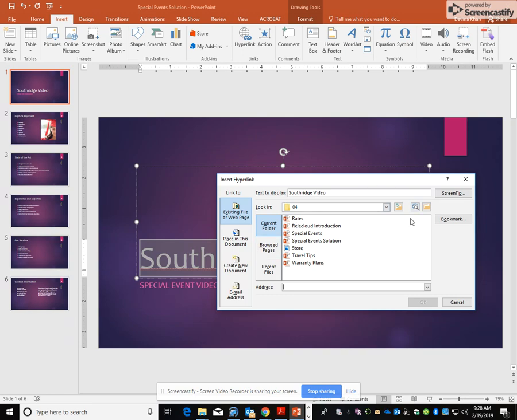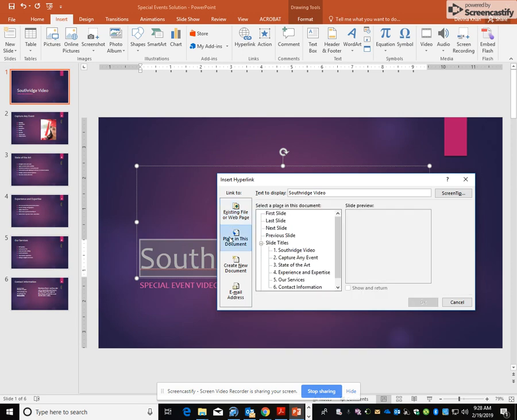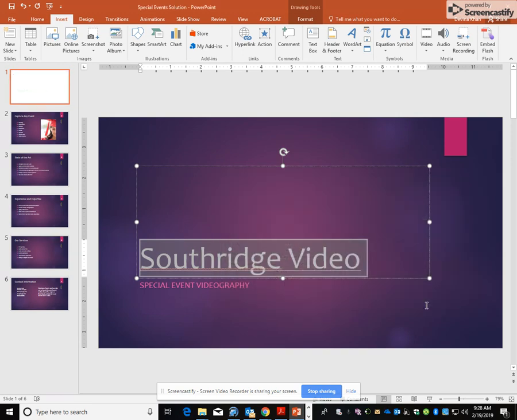Step number 7, in the link to list on the left side, click place in this document. Now we're going to link those words that we just selected to another place in this presentation. So what do they want us to link it to? Click 6 contact information and then click OK.